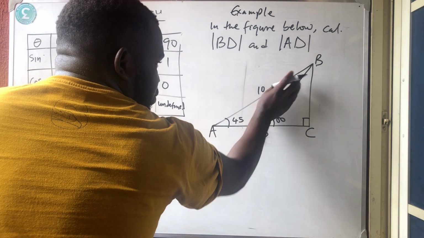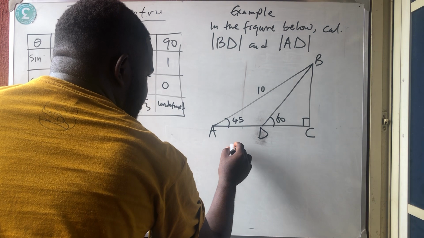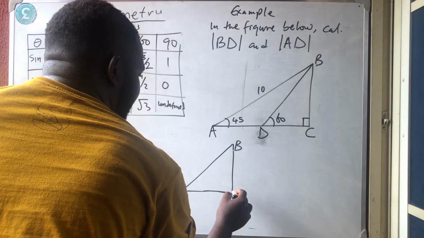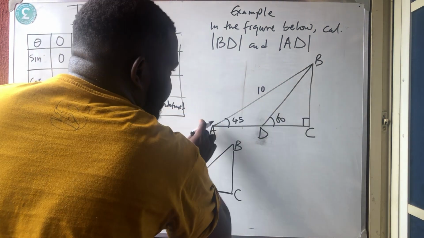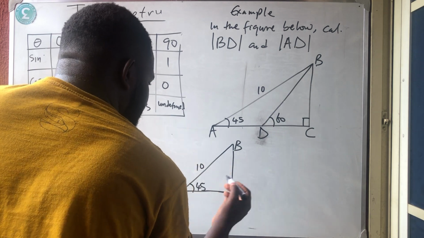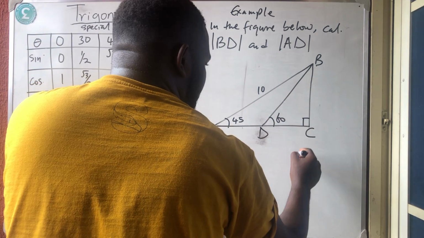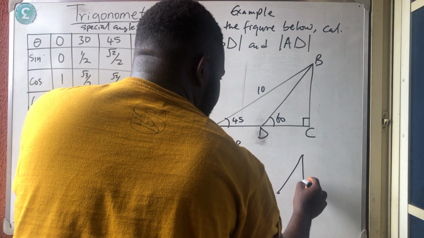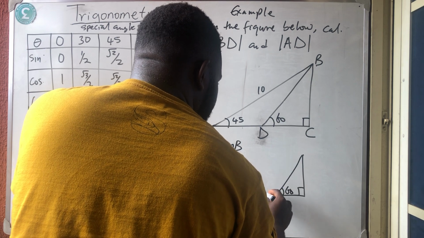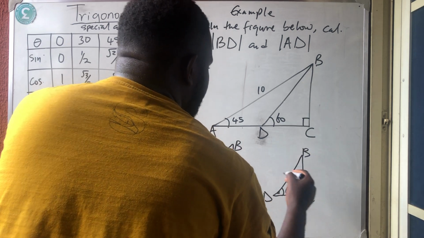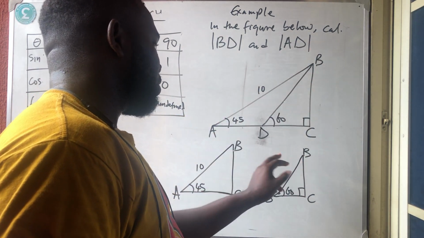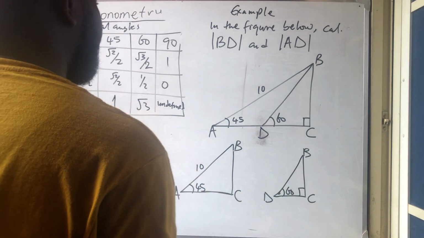Cover this thing. You see that the first triangle that you are having is triangle B here, A here, and C. If you cover here, this is the big triangle you're having. Here is 45, here is 10, and that's all. And the second triangle you're having is this small one. Here is 60, here is D, here is B, here is C. So to get this, the first thing you need to find is the line they have in common. So they have BC in common. So we need to find the BC first.